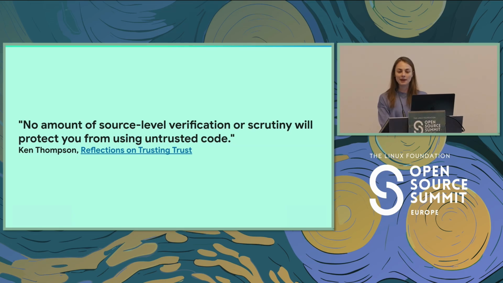Today we're going to be talking about trust in open source software and how that feeds into proactive open source security. This is a quote from Ken Thompson's 1984 Reflections on Trusting Trust, where he emphasizes the gap between the source code you review and trust and the build artifacts that you actually use or deploy. In the time since this paper was published, the trust model for developers, particularly those of us who rely on open source, has only become more complicated, with the distance between the source code and the build artifacts growing ever larger.